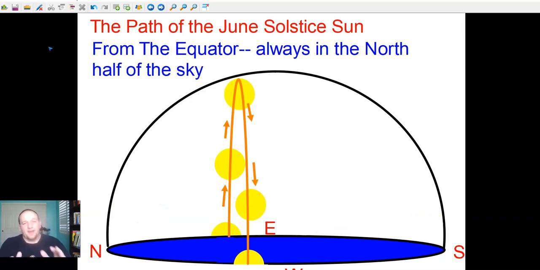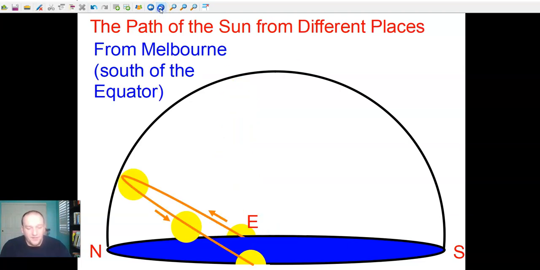So let's go back and again move south from the equator and continue this discussion. Remember that on the June solstice on the equator, the sun is in the north half of the sky and it's 23.5 degrees north of east, goes close to zenith but doesn't get there. If we keep working our way south, say to Melbourne, what we'll see is a sun that rises north of east, goes up to the north so doesn't get very high in the sky, and sets north of west. This sun's not going to be up very long. So people in Melbourne at this time of year are experiencing winter. In June, it's winter in Melbourne, Australia.